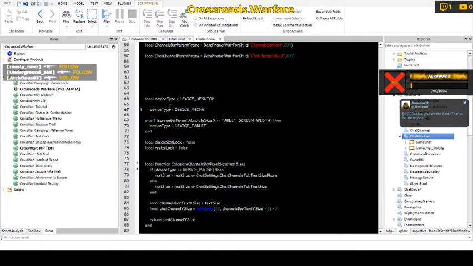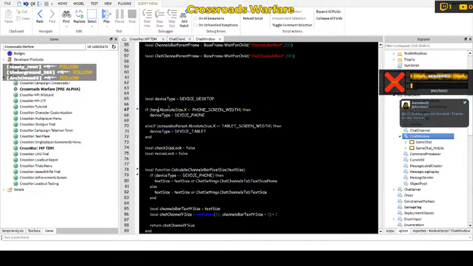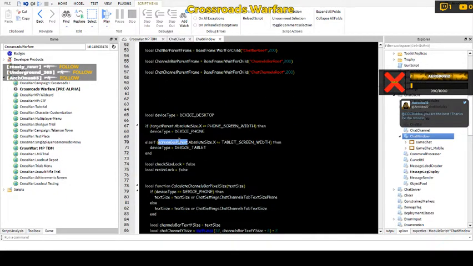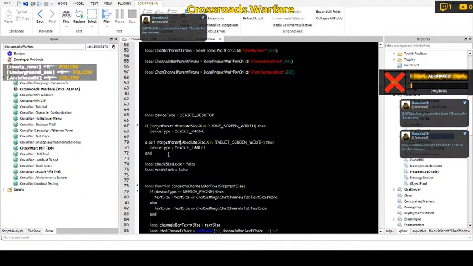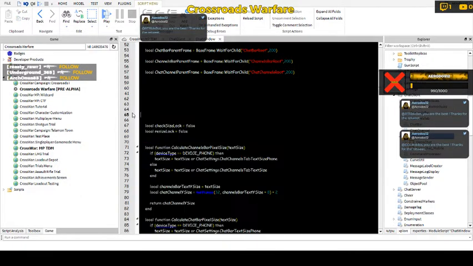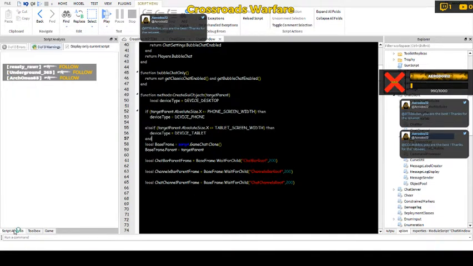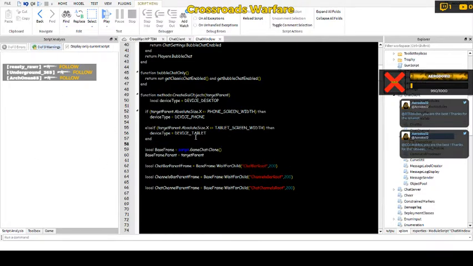If target parent, the absolute size x, target parent, the absolute size of x is this. So we're going to put this first, basically what I'm saying. Let's look at script analysis, make sure there's no warnings. There are none. Alright. And yeah, I'm going to do local base frame.